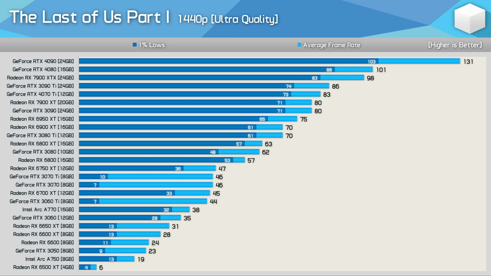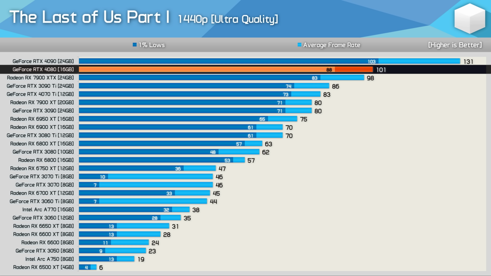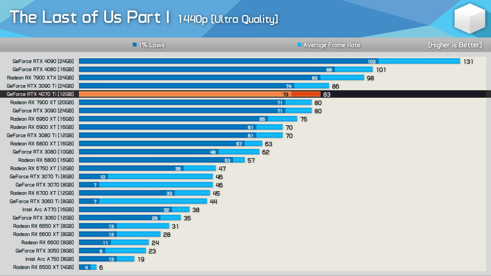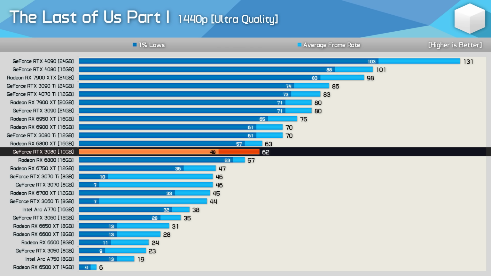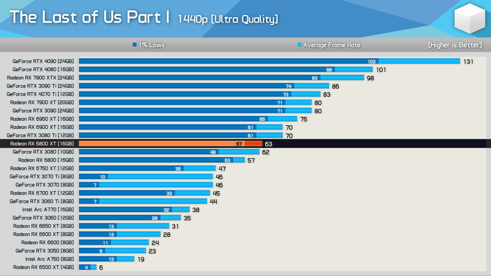Moving to 1440p allows the RTX 4090 to pull away from the RTX 4080, even when looking at the 1% lows. The 4080 was again slightly faster than the 7900 XTX, though they were neck and neck, as was the 4070 Ti and 7900 XT. The RTX 3080 10GB still performed quite well, though 1% lows did slip a little bit when compared to the 6800 XT, and this is without question a VRAM issue.